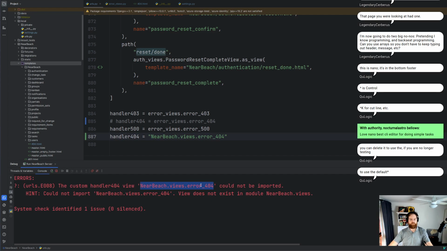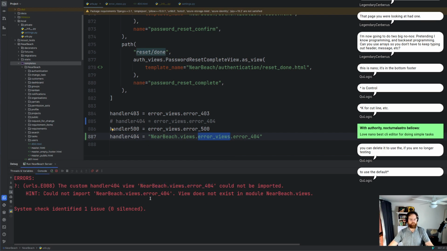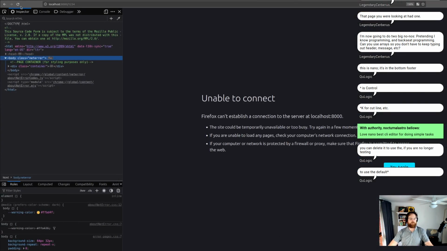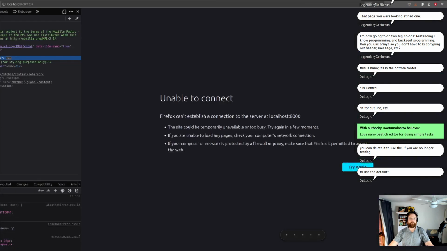NearBeach views, error 404 could not be imported. Yep, alright, does not exist. So that's what we've got to do. Then we wait a little while, and then we've got to hit, there we go.